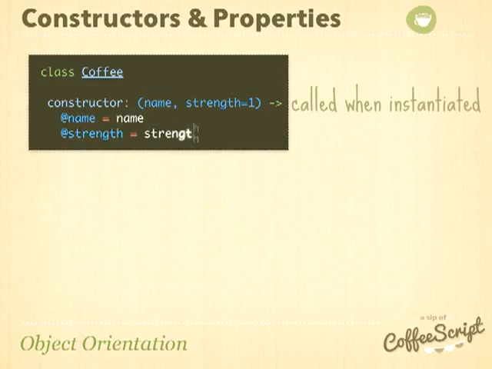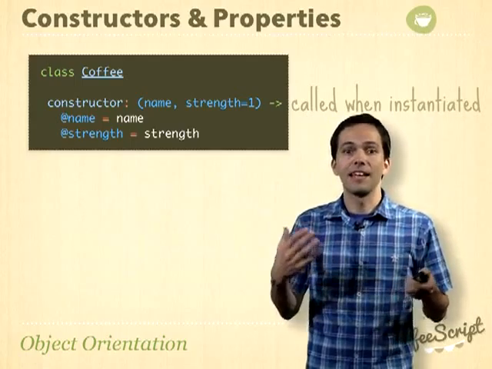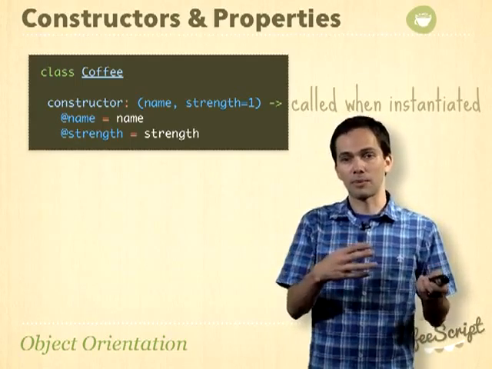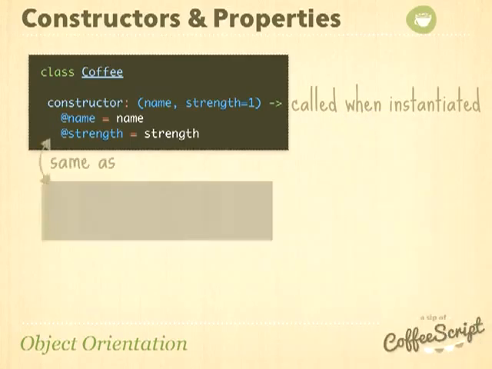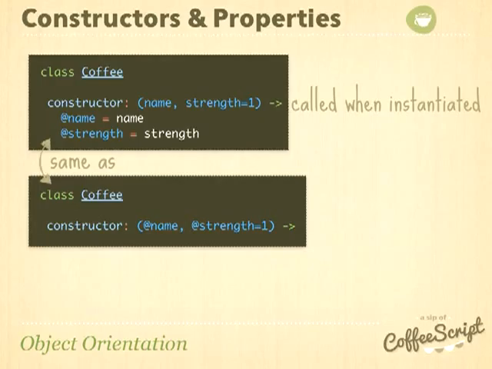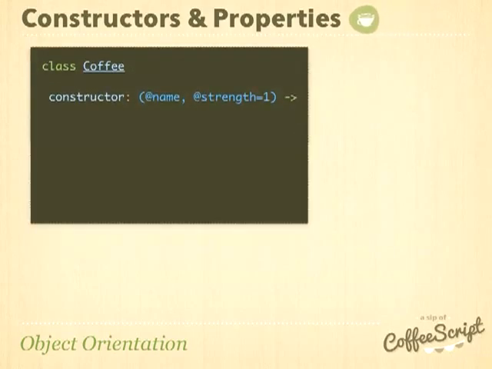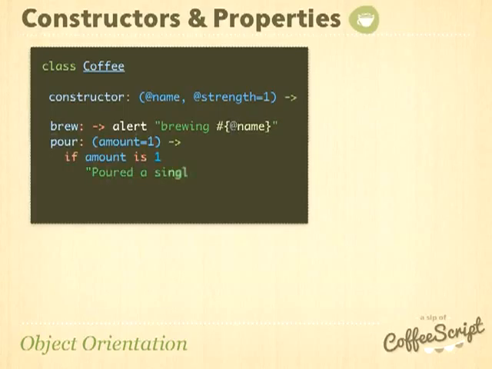And then we have these parameters we sent in, which we're going to set as properties on the class. Some people might think of these as instance variables because they're properties of the instance of that class. Another way we can write this constructor is simply by using this one line you see here. So the parameters with the @ symbol basically does the same thing. It's just a shortcut. If we want to have functions inside of our class, well, it looks pretty much the same as they did when we had them inside of our object. Pretty much the same thing.